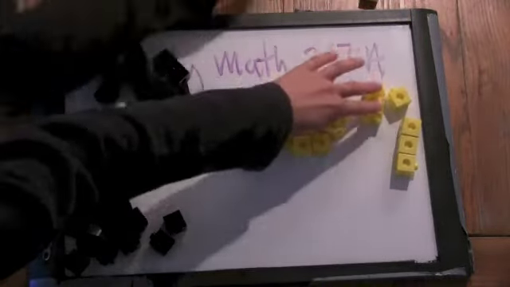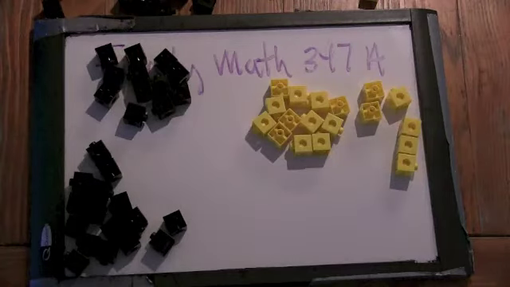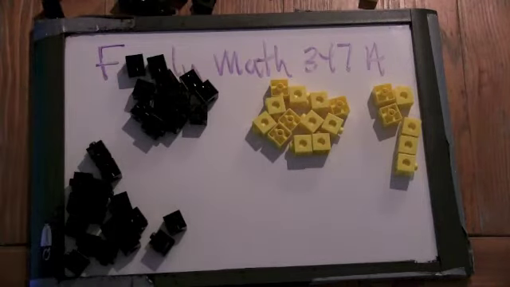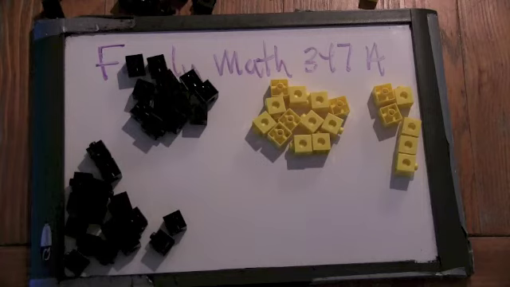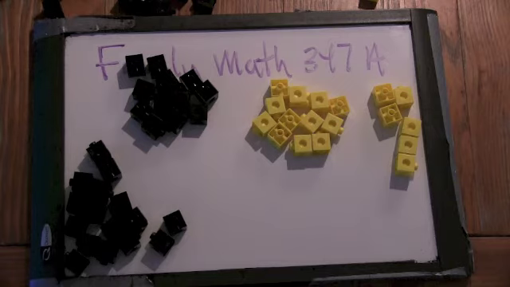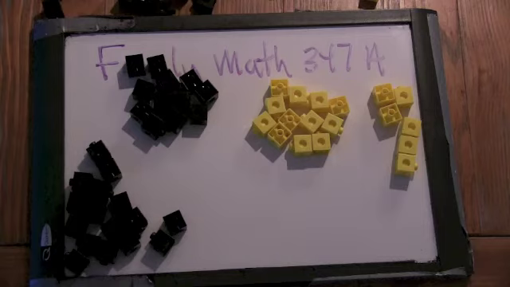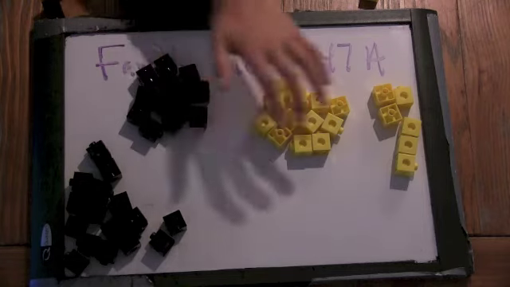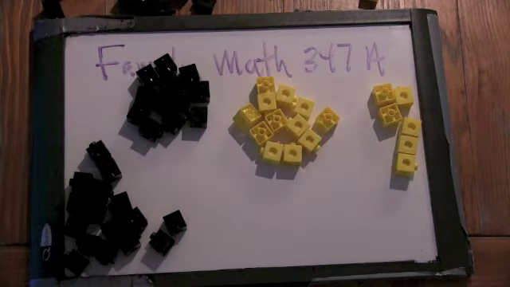So, twelve. Yep. Eighteen. And then, these are paired up. So, what fraction of the total number of cubes? Yep. So, the total number of cubes we have is twenty-eight plus eighteen. Fifteen. So, that's forty-six. We have forty-six. Okay. So, we have forty-six. And then we need... Twenty-four of them are paired.